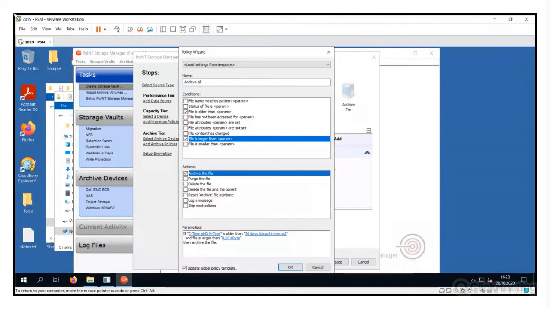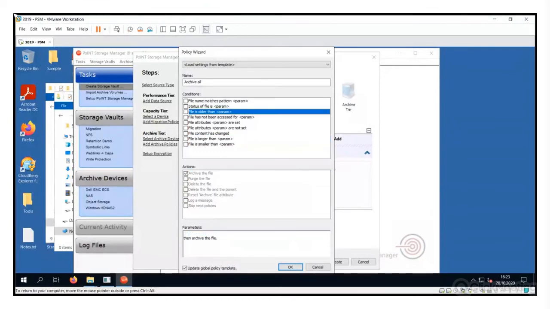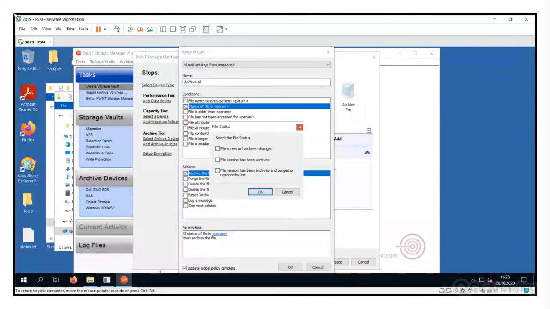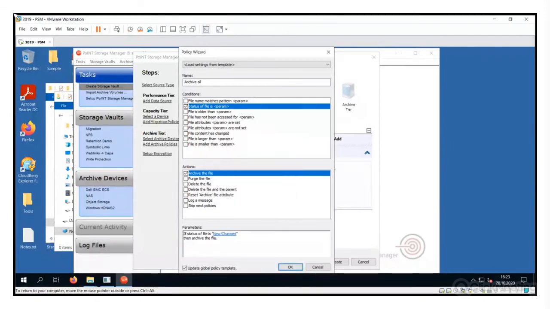But in my demo here, I will use a different setup. So let me select this one here. I will take all new files, or all files which are new to our system, and I will archive them and then purge them, which means the original file is being replaced by a small stub.